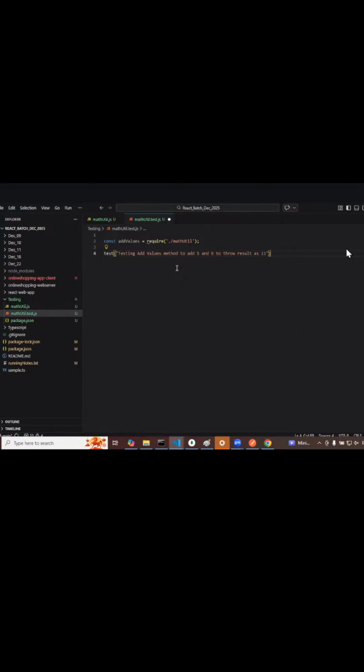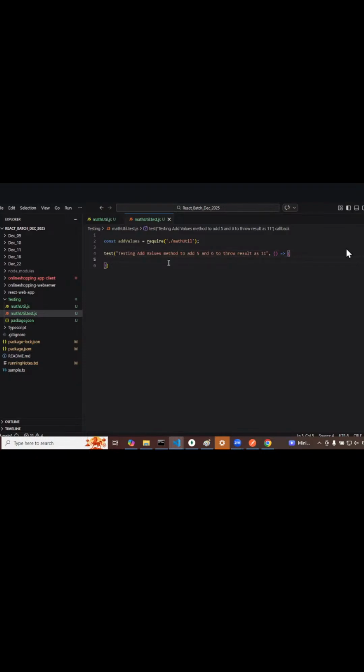This is a user defined description so that it will be easy when it throws the report for us. What is being tested, that is what I'm passing. So test is a predefined method which takes a string saying what testing you have done here.